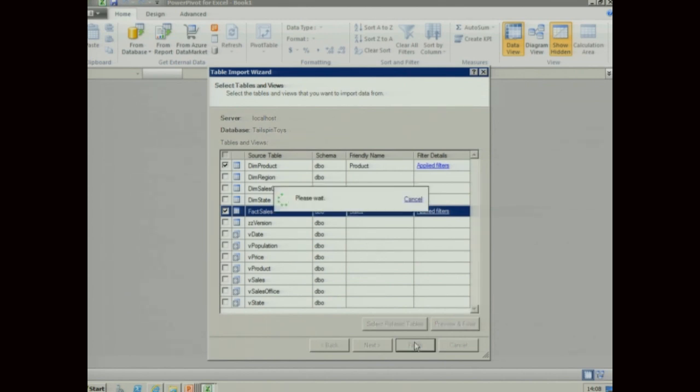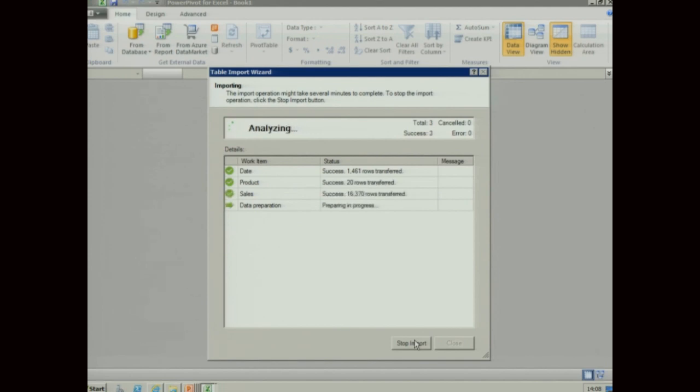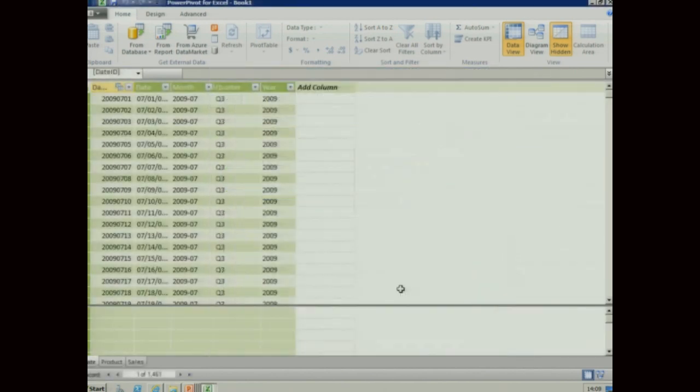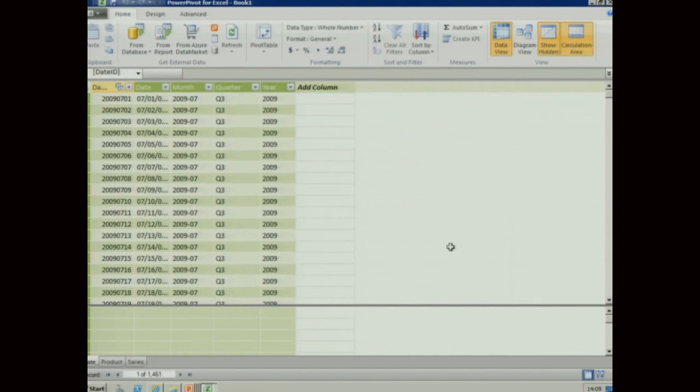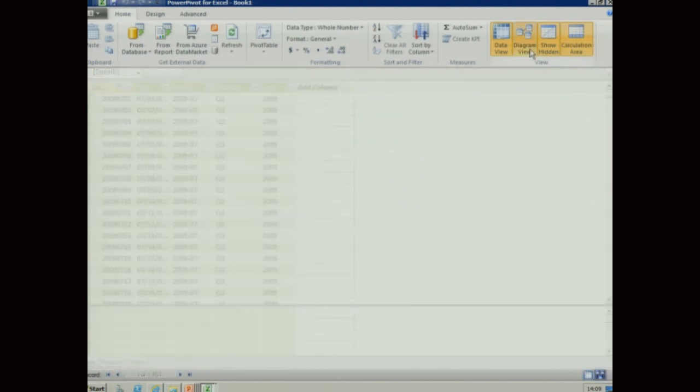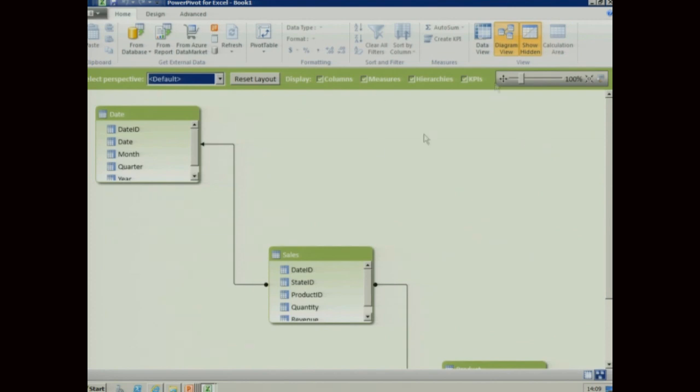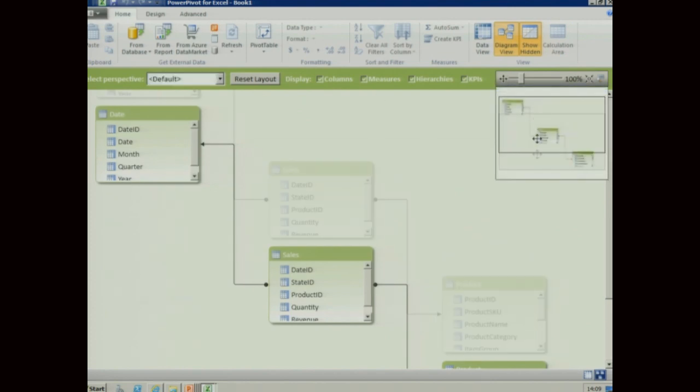Now when I click Finish, the table import wizard creates 3 tables in my model. We see statistics for the number of rows loaded. When we click on details, we'll see that the foreign key relationships that exist between tables in the source system have been defined as relationships here in this model. And a great new feature now available both in PowerPivot and the Tabular project is the ability to switch on diagram view. So we can now look at the model either from grid view, rows and columns, or from the diagram itself. And if it's comprehensive, you can navigate around it.